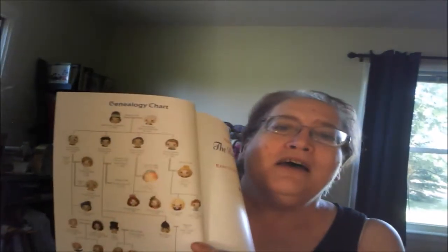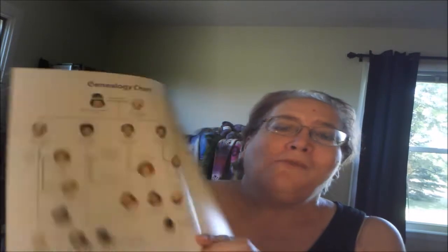So let's go through these and see what we have. Oh, and what I love, they have the genealogy chart from the top, from Her Majesty Queen Elizabeth II and Prince Philip, all the way down to Prince George, Princess Charlotte, and the other grandchildren. So cute. There's a picture of all of them.